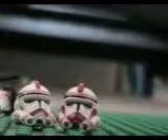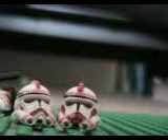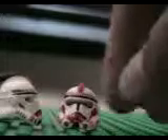I'll show you a normal shock trooper helmet. Okay, here he is. Here's the normal one. So you can see right there under the mouth — it's like that. And on this one side, it's not colored in all the way. That one does. And the top of it, the fin, isn't colored in completely. I just did the top part more on this one.